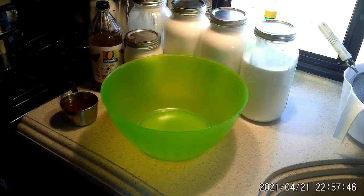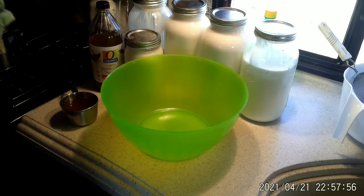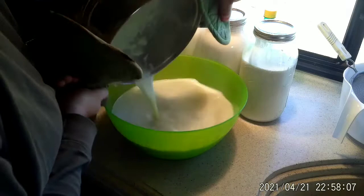Alright, so our milk has come up to temp, and because of my small space and lack of pots, what we're going to do is pour the milk in this bowl. That way, I can start heating the next batch almost immediately.